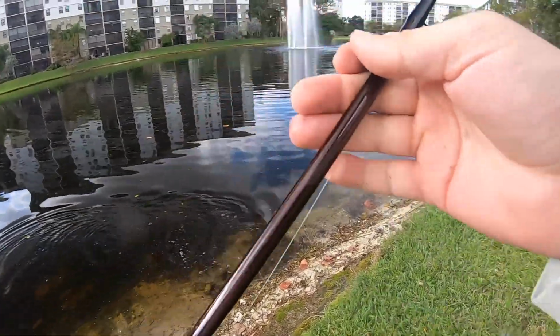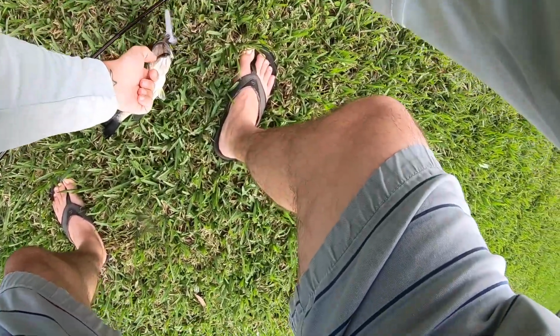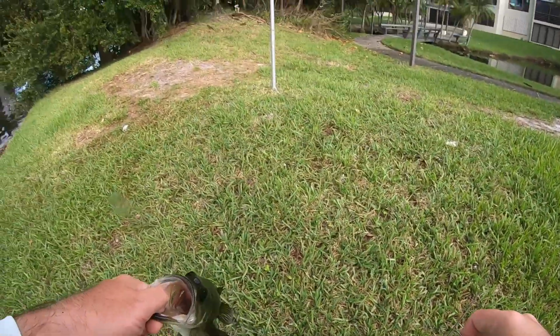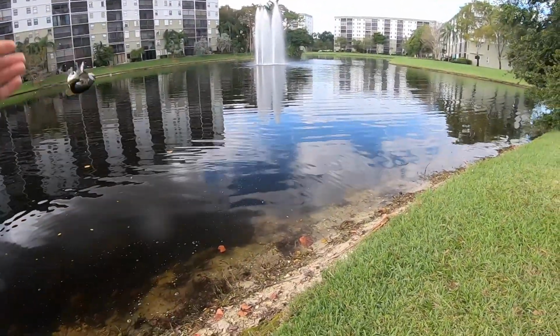What happened to all the big bass in here? Hey, you know what, guys? I really shouldn't complain because I'm out here catching fish. It's such a beautiful day. See ya, guy.